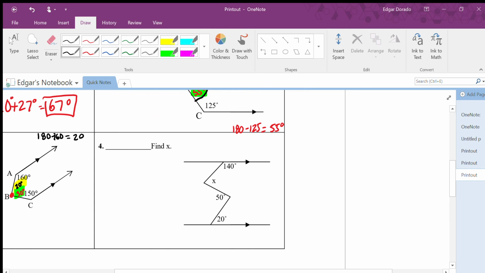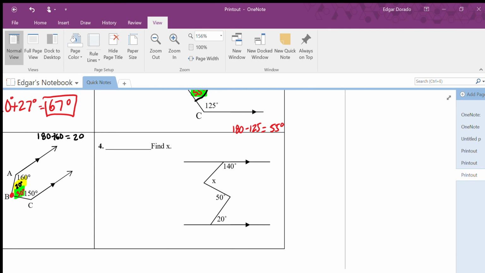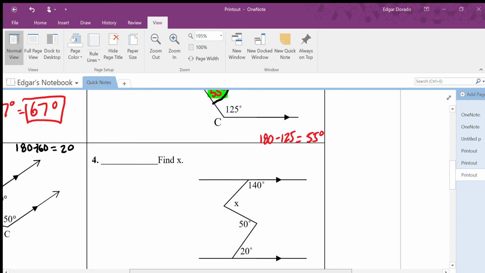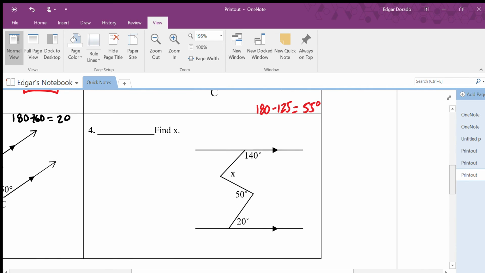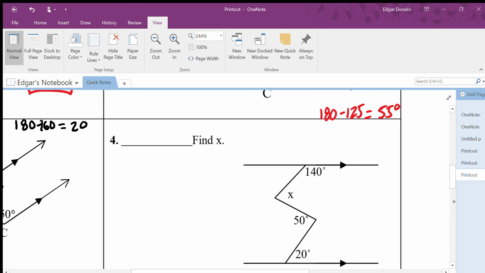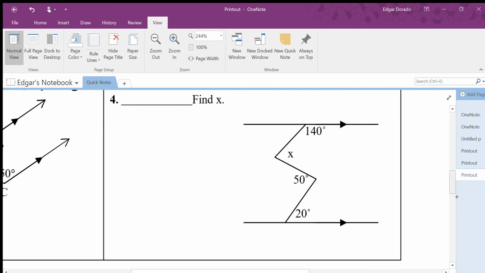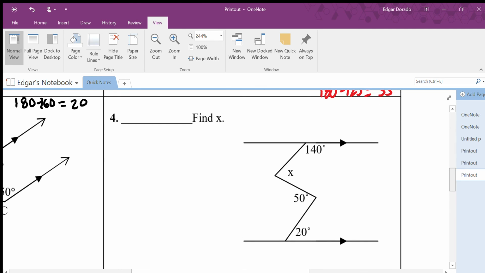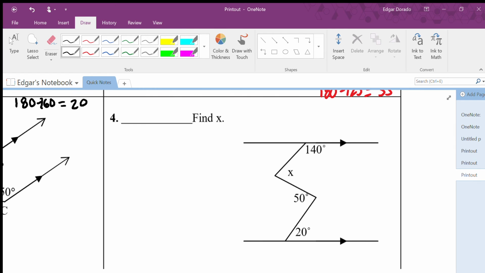All right. Actually, let me go ahead and see if I can zoom in here a little bit. Zoom in. There we go. Maybe a little bit more. There we go. Perfect. All right. So back to our writing tools.